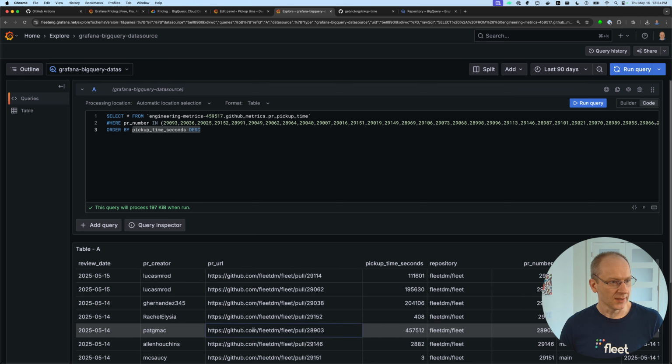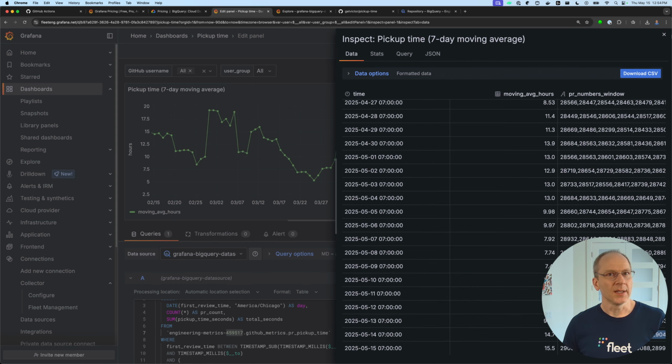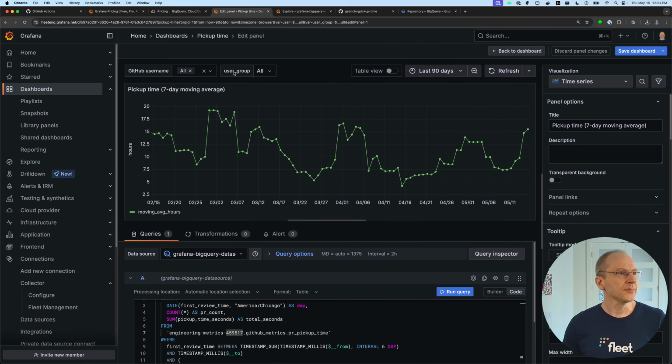I have the URL here, so I can go and actually see what was going on with this PR. So this lets an engineer dig into that data, of course, as long as they have this magic incantation, which we document. Okay, so that's how we handle the data. Just for demonstration purposes, let me filter this by, I think I already filtered it, right? You saw engineering, you show all, it's good.